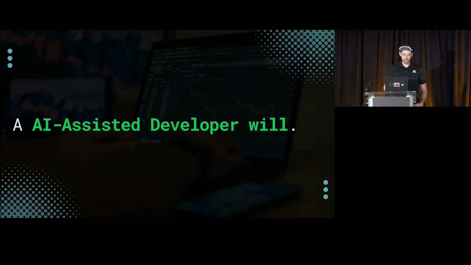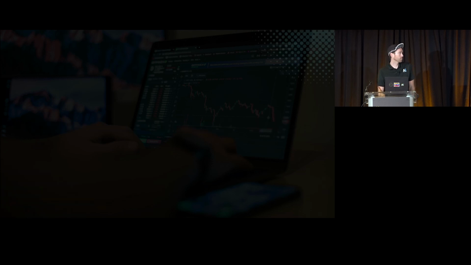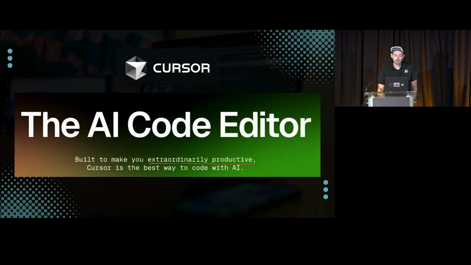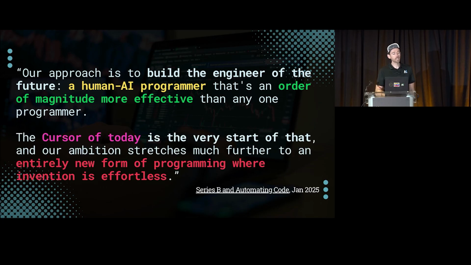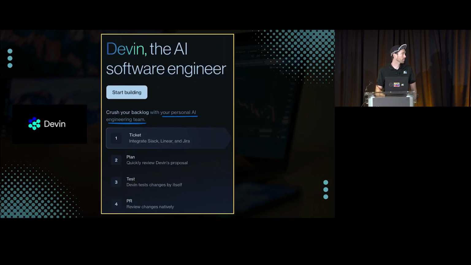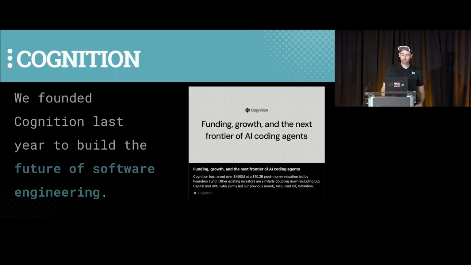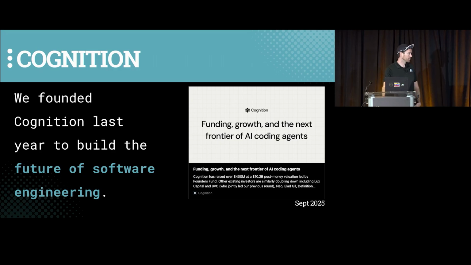And we can say these fun, quippy lines, but if you don't use tools like some of the agents that are out there, you should be doing this. VS Code is not the end-all, be-all. You can talk about a lot of what Cursor today is doing, how many people are using it. You can talk about what Devin is doing. And the Cognition team is crushing it. They just raised $400 million to build the future of software engineering.